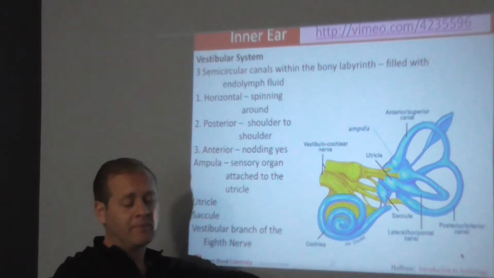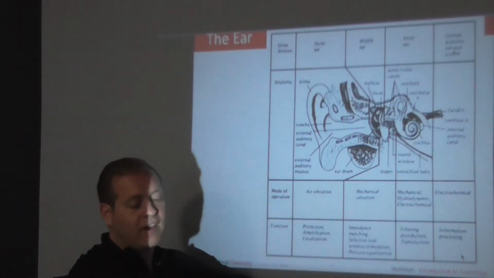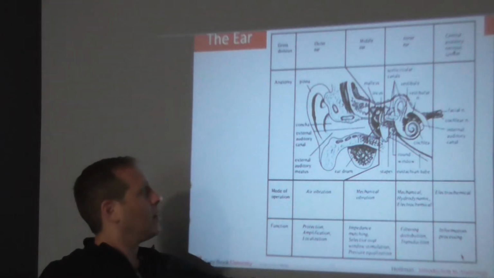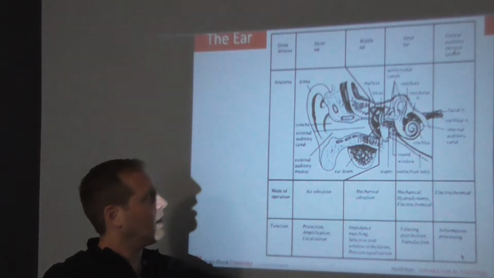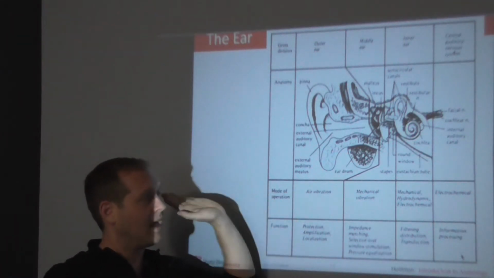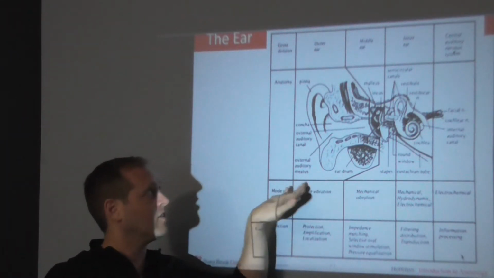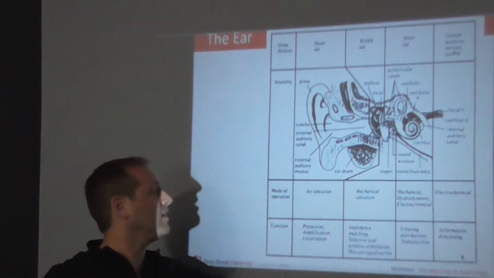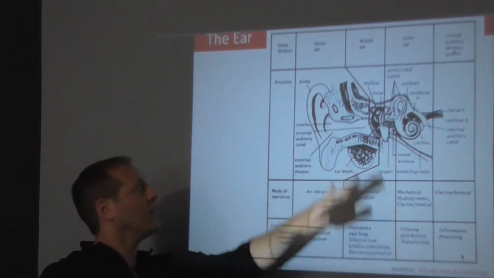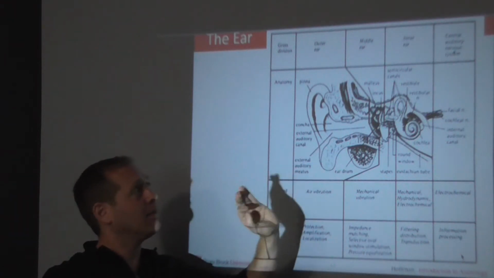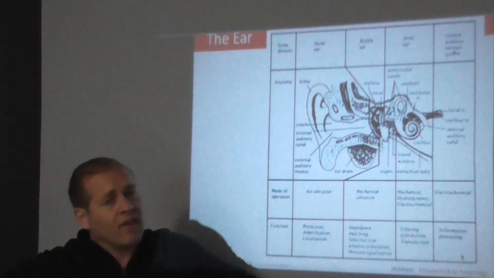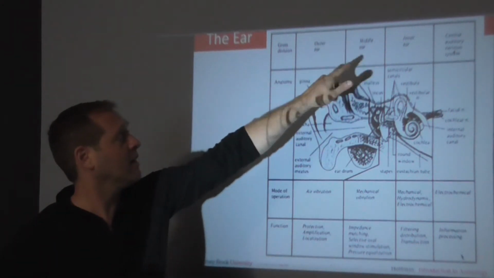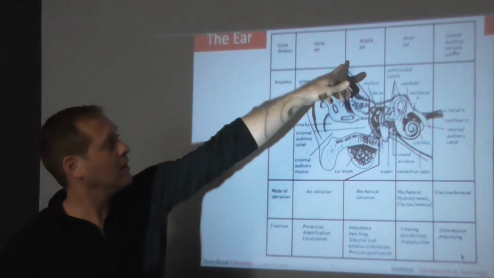Hope that makes sense. Now, we're going to finish up with some physiology of the ear, from external ear to inner ear, using this chart. This chart tells you everything you need to know about this unit. Okay? It gives you the picture that shows the anatomy, similar to the one that we started out the unit with. Okay? Breaks it down into the outer ear, the inner ear, and the middle ear.